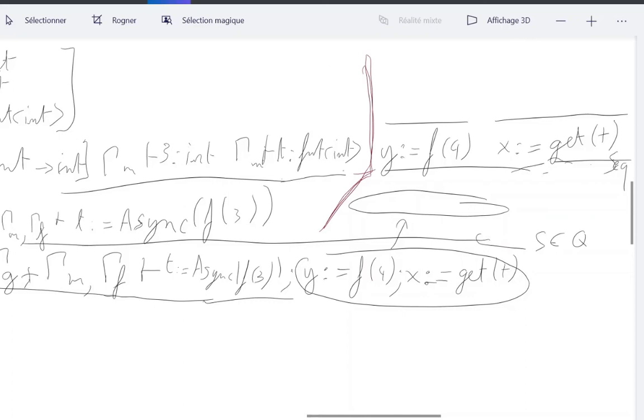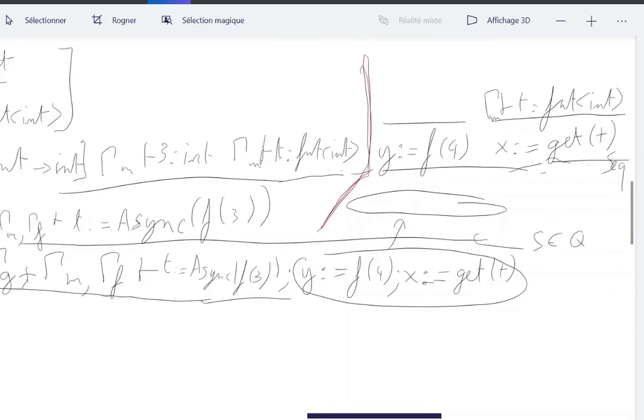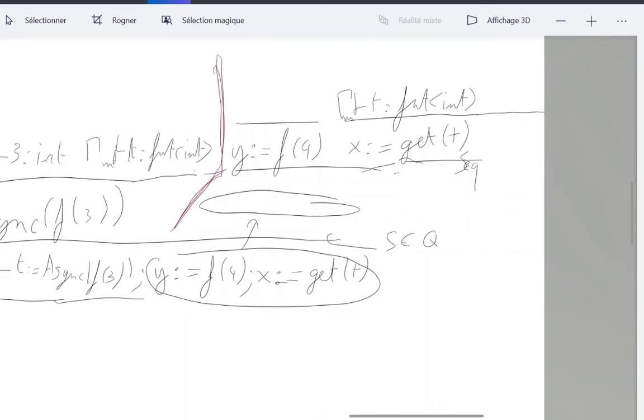And typing of the get statement, if you look carefully, so you should have your typing rules, of course, at hand. It says in gamma m, I should type t of type fut of int, which is good because that's what we have in the environment. And I should also type x int.